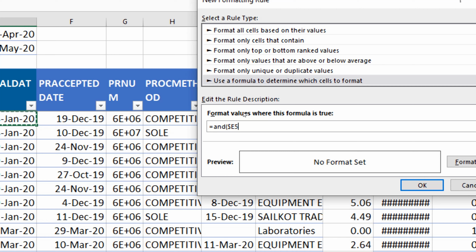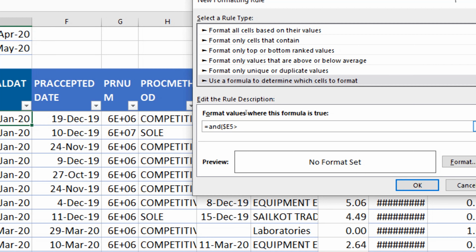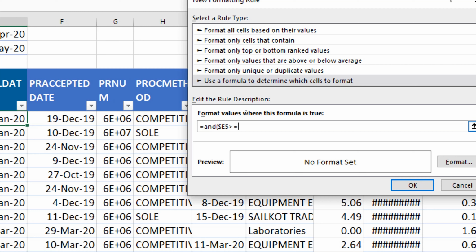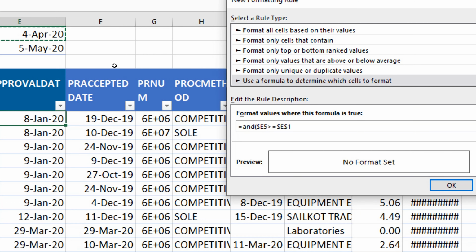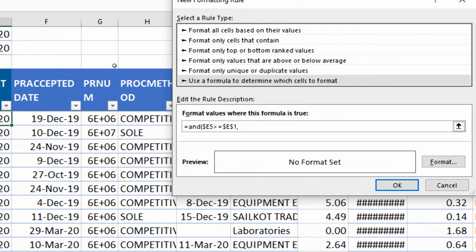Okay, then what you will do next, you will use greater than, equals to, this value and comma. Then you can see all my values are locked because I don't want to make them relative.